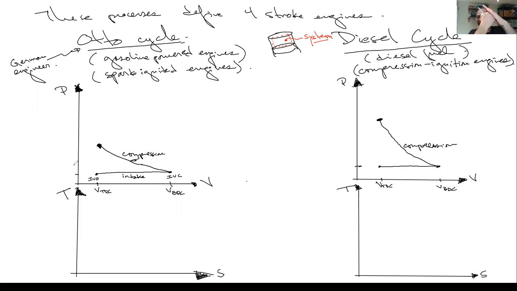And in order to burn, so we've sucked it in and we compress it. And in order to burn, this is why we call the Otto cycle the spark ignition engine, is that when we're at top dead center or near top dead center, there's an actual spark. There's a spark plug and it makes a little spark inside. And this is what sets off a flame that then burns, I'm going to say very rapidly, or relatively rapidly, throughout the whole volume. And it raises the temperature and the pressure very fast.